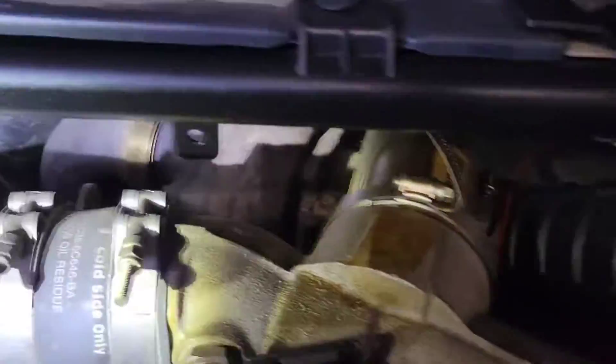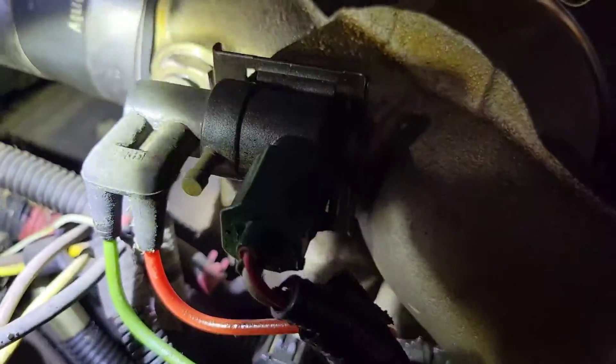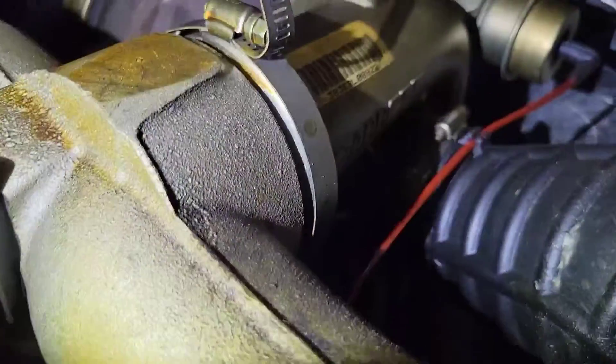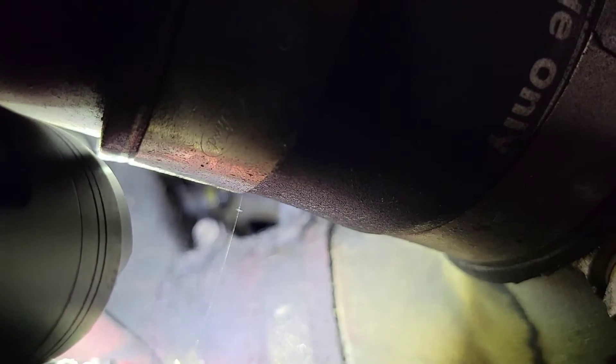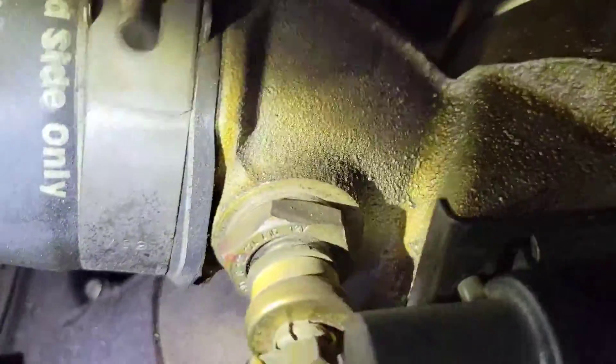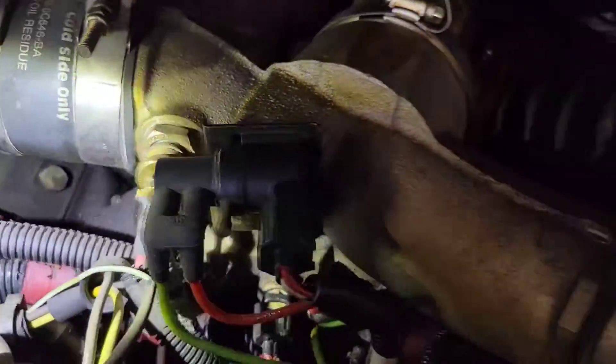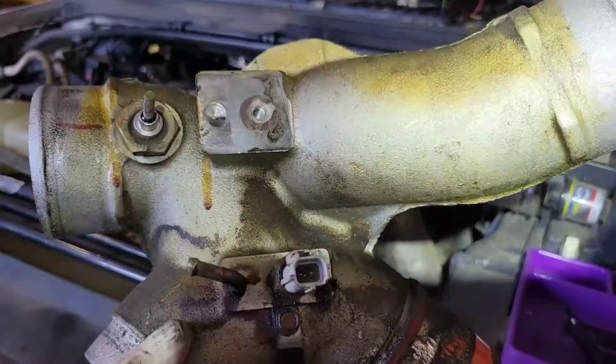Let's get these charge air hoses disconnected. We've got to disconnect the intake heater, the wastegate solenoid and vacuum lines, the MAP sensor hose, a couple connectors and vacuum ports, and a hose clamp. At the bottom of this intake manifold assembly is a rubber boot that connects to the intake on both heads - two hose clamps, one lower and one upper. The trick is to disconnect the lower clamp on one side and the upper on the other - it's easier to slide in with one boot on and one boot off.